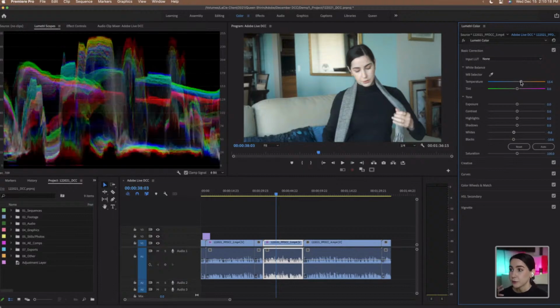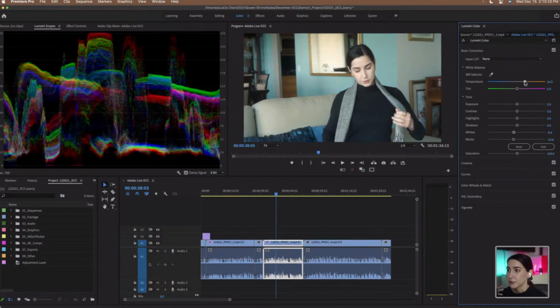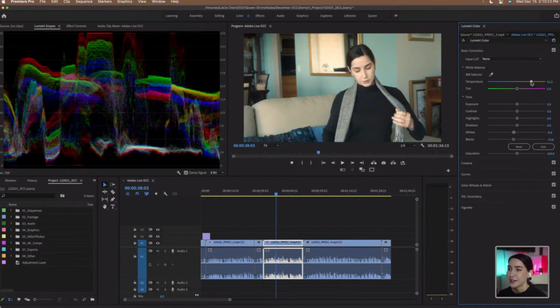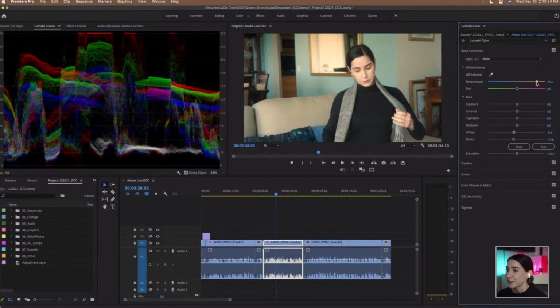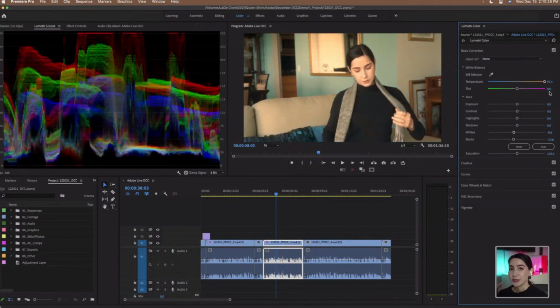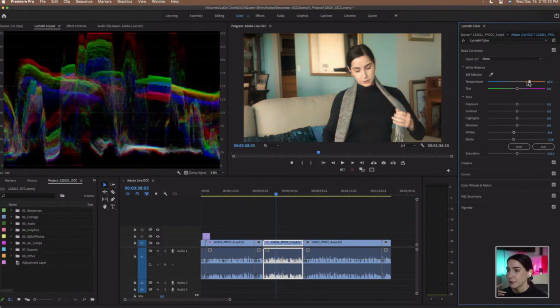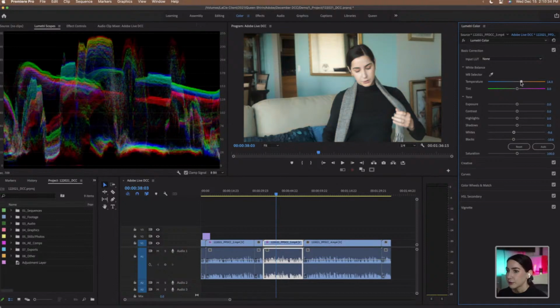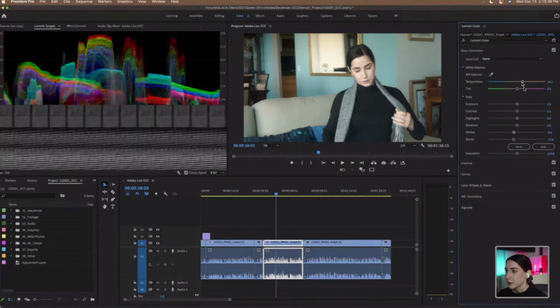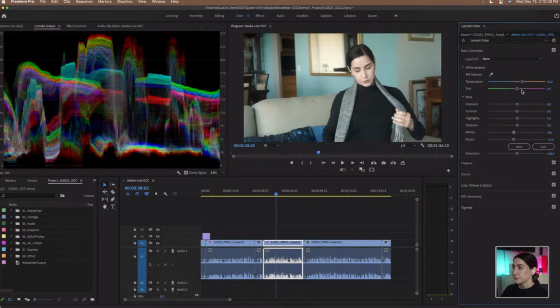Now, if we wanted to, we could keep going and just see what that looks like. So if I keep going, it's going to get way more orange, and if I go all the way, it's just really intense. I want to keep this more real, so we're going to bring the slider back to around 15, 20. We'll do 20. So that is essentially color correction. Now we can move on to color grading.